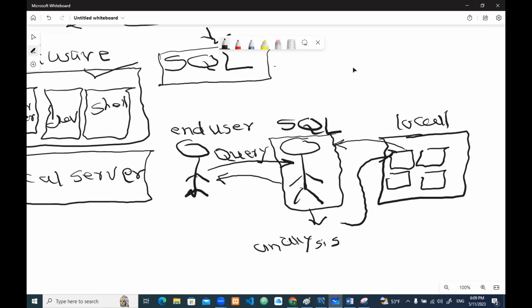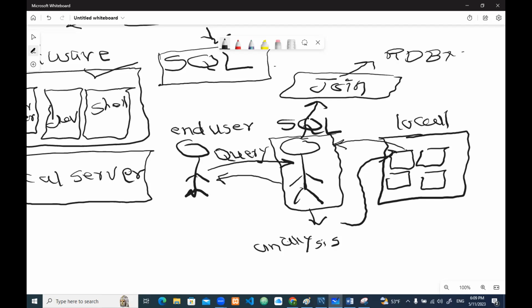Inside SQL we have a bunch of topics, and whenever we reach RDBMS, we will cover joins inside SQL. Joins is nothing but a concept of RDBMS inside SQL. Hope your question is clear.